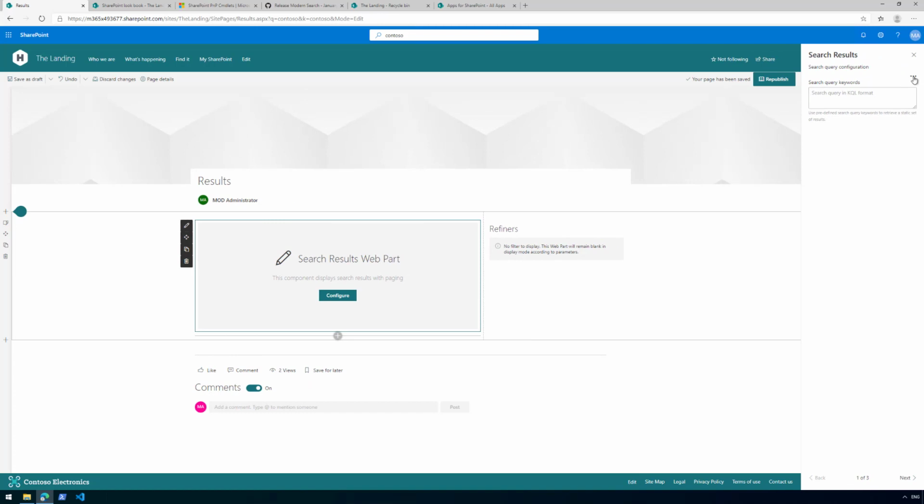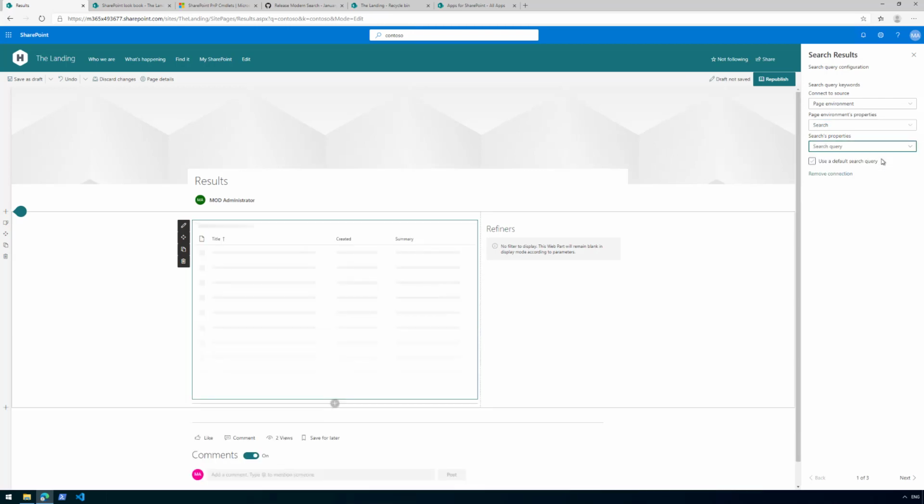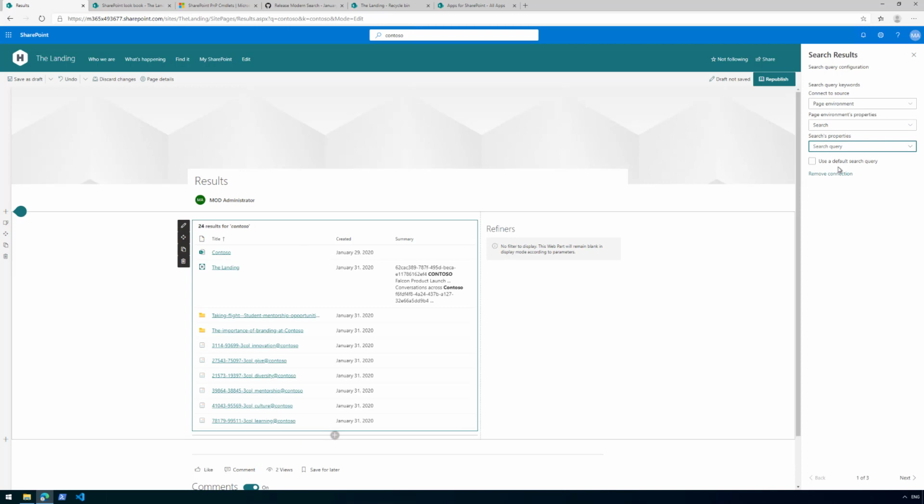We want to tie in the search results web part. We want to connect to a source, and that source being page environment, and the page environment being search. So we're taking advantage of the dynamic data connectivity in the web parts, and we're saying that we're interested in the search query, which is coming from the search.